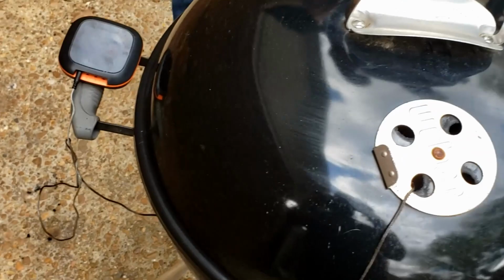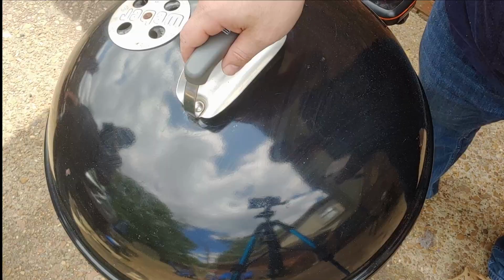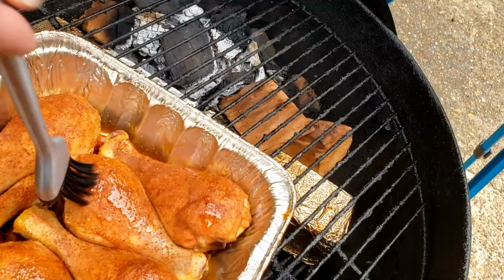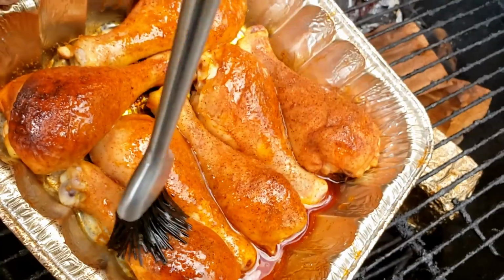All right, we've been cooking here for about 1 hour, between 275 and 300. We're ready to take a look at these grilled chicken legs. We're gonna add one more layer of flavor. Got a little butter here in the bottom. Just gonna use that to baste. A little tilt up there, buddy. There you go. This is gonna give us that deep color we're looking for in these flavorful grilled chicken drumsticks.